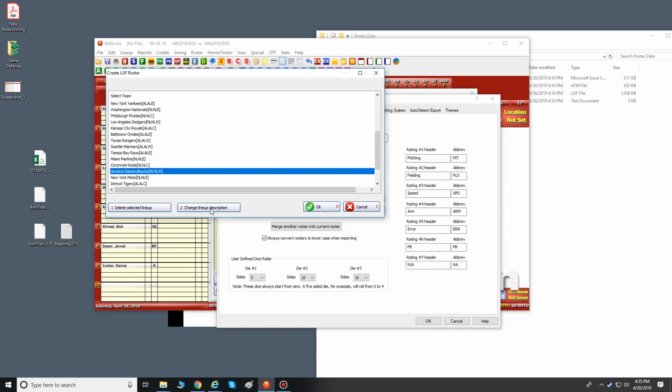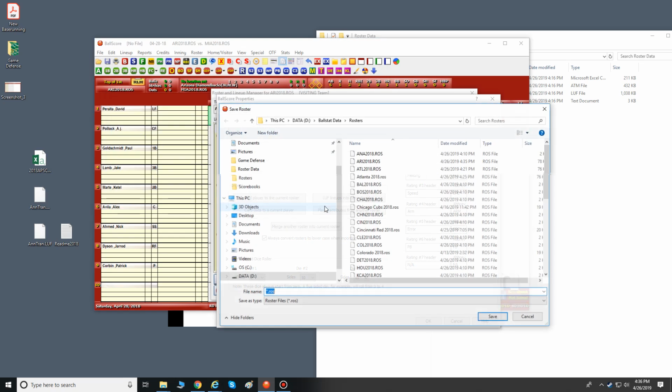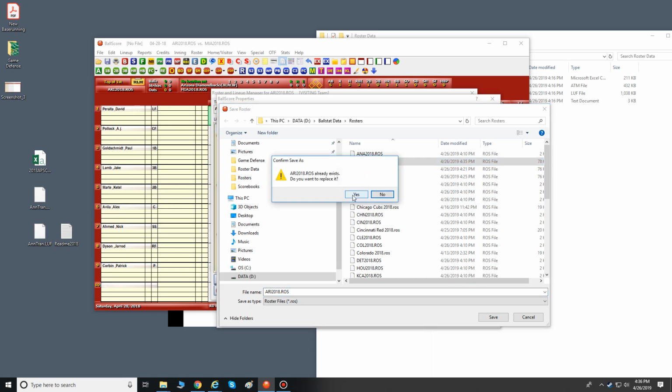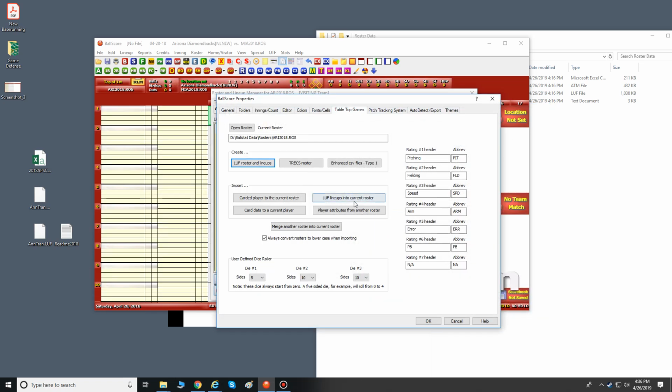Change line description. Arizona 2018 roster. Yes, that's what I want to save it as.